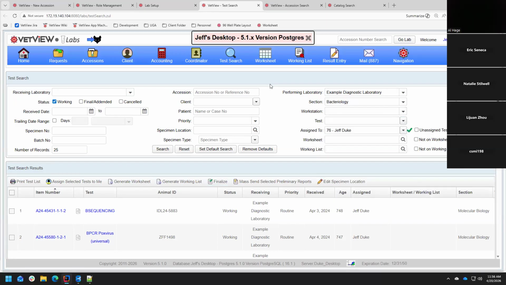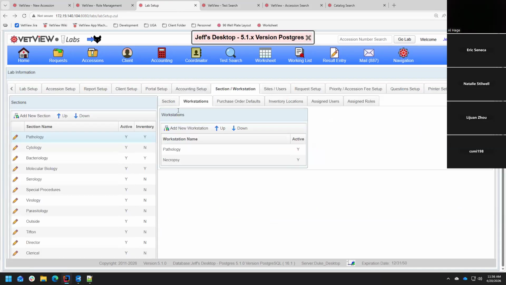Again, allowing you to just find things easily, grouping them up by the different disciplines or groups or workflows in your lab. This will also help when you're looking at the financial picture. If you want to say, well, I want to know what my income was, say by bacteriology, you can then see that income data also broken down by section and workstation. This also may come into play when it comes to inventory management, financial management, and also just test work management. You can divide that down into as many sections, as many workstations as you want.